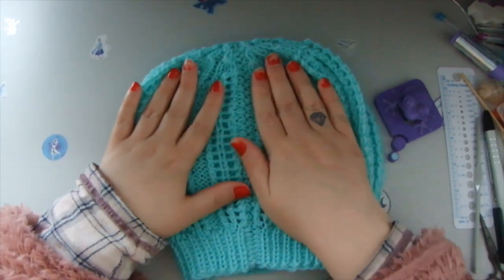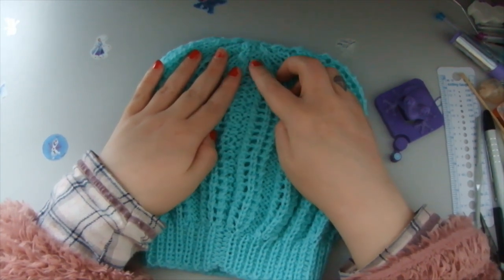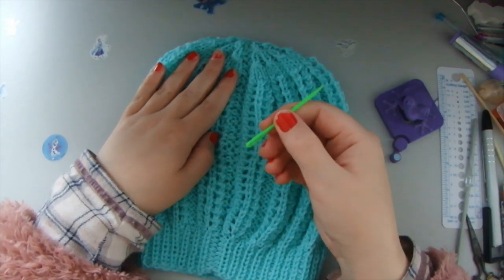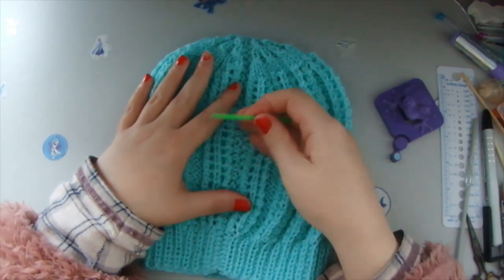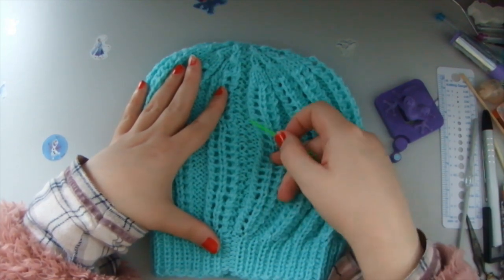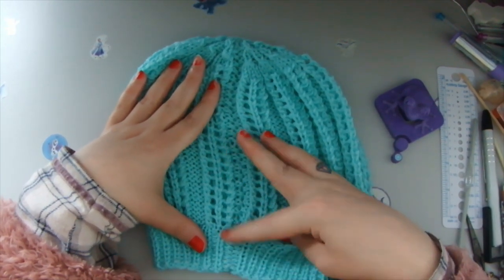This is the back, and as you can see, the stitching here goes nicely. I've done it carefully. I usually stitch the two halves with this amazing needle, which I love so much. It's plastic in green, with a big hole for thicker yarns to go through. And I have sewn it on the front, not at the back, but on the front. That's why you get an amazing, nearly invisibly done stitching.